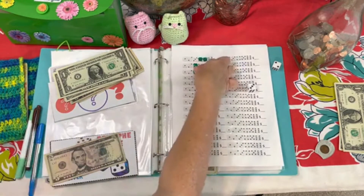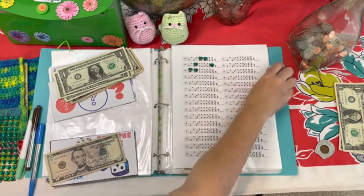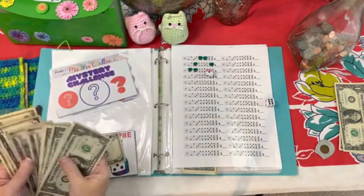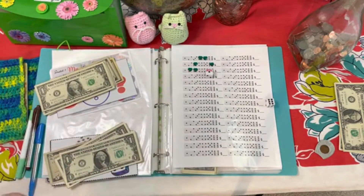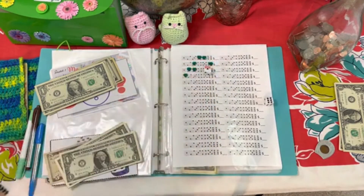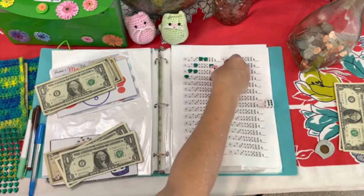My fourth one does not have any fives. So that's it for my Payday Bingo — I've got $10, $15, $16, $17, $18 left. This $18 goes over to my 100 Envelope Challenge. My $18 one is full, so the closest one I have is $16. I'm going to do the $16, which leaves me $2. I'm going to hold this $2 to the side until we get into my oddball challenges at the end.